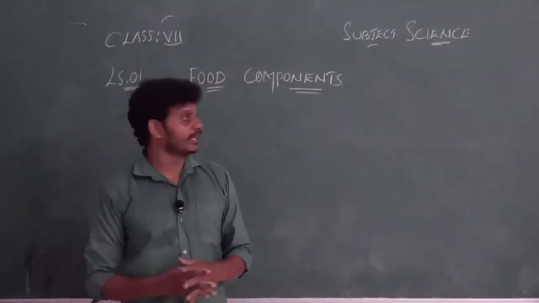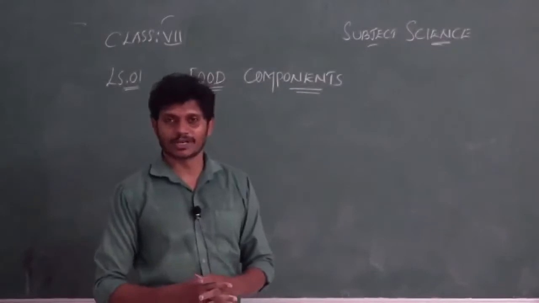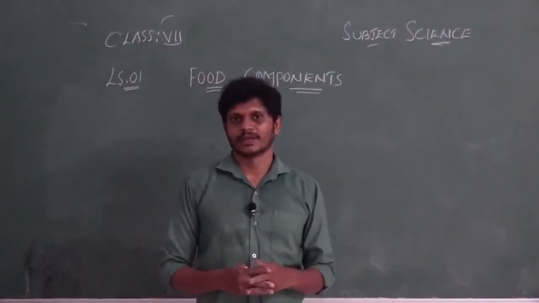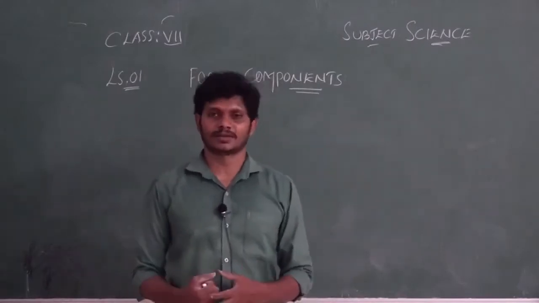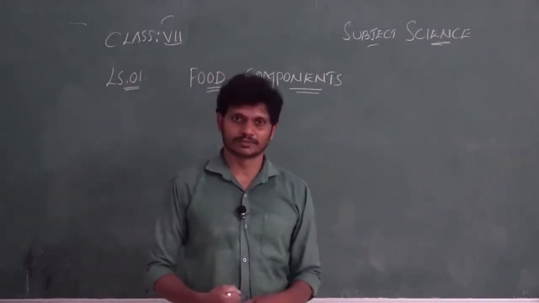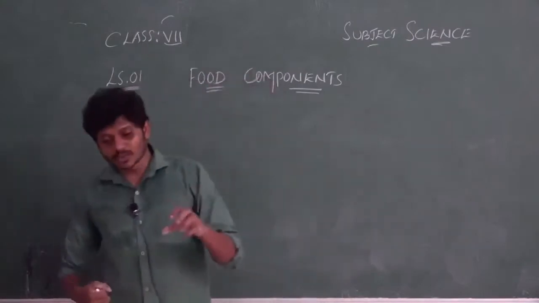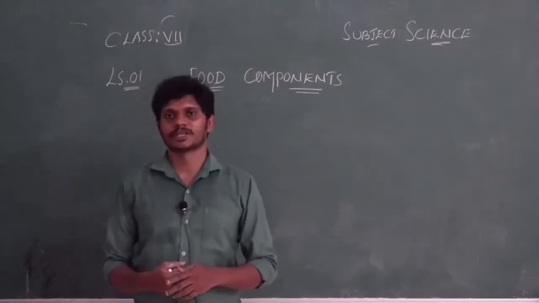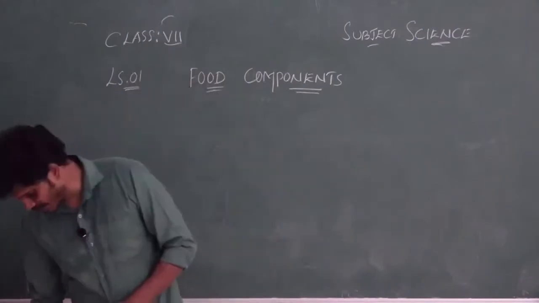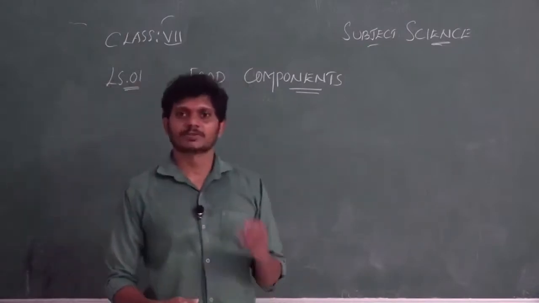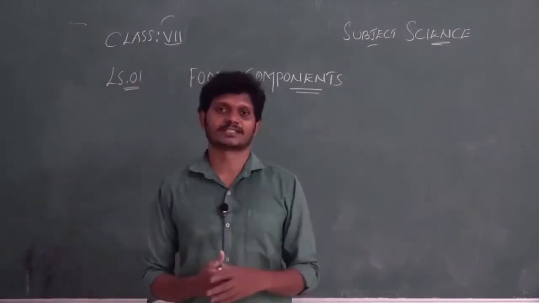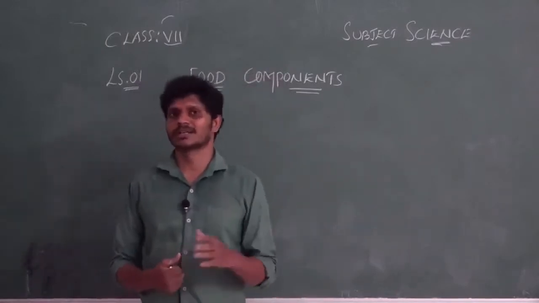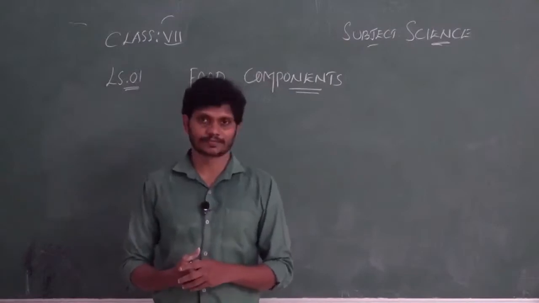We discussed the food and its components. What do food provide us? And what are the different nutrients which are obtained from the food? Also, we discussed the taste for different food items, especially for fats and also for starch. These are the two activities we have discussed in our earlier class.